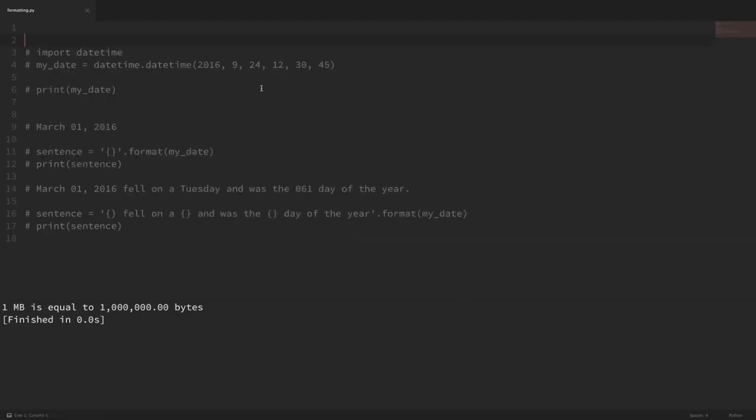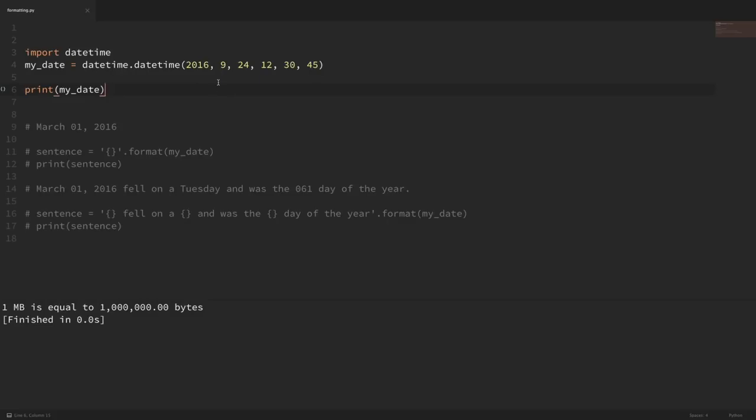Okay, so let's take a look at an example for how we can format and print out dates. So I think this is extremely useful if you need to print out date time information. It allows us to display the information in just about any way that we want. So it's especially useful if you're printing out dates for logs or creating reports or anything like that.